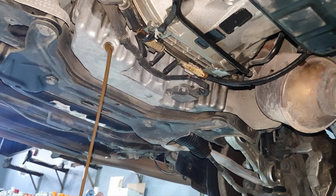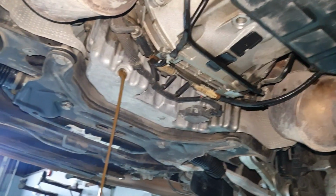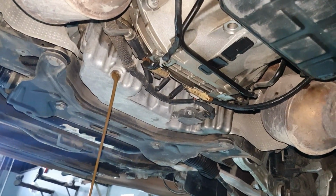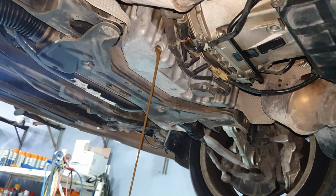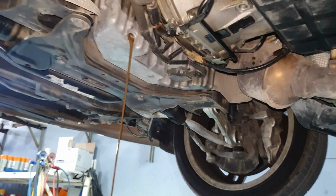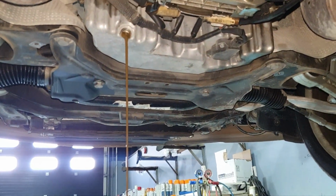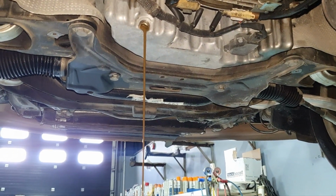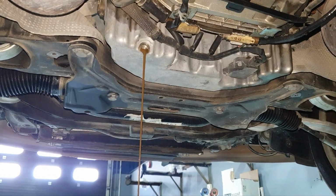That's the worst thing. As soon as you see that something's wrong, let us say the coolant level goes down or something, take action. Don't continue driving the car like that. I'm not saying to come here, I'm saying just fix it. That's what I'm saying. Alright, leave it to drain. I'm gonna get the bucket out because we are going to make a test here to see what's going on.